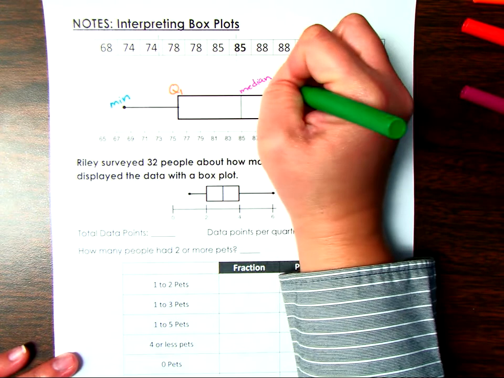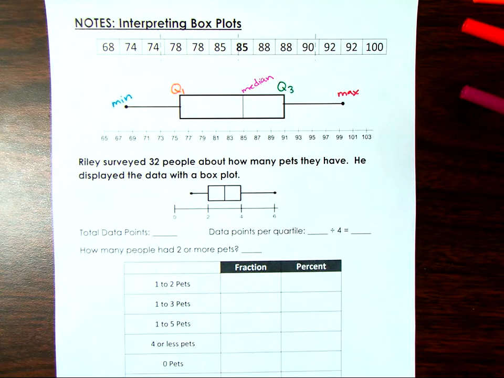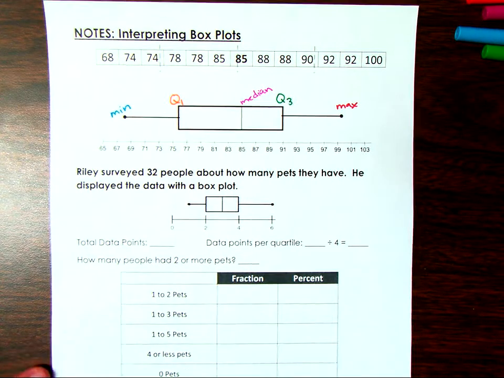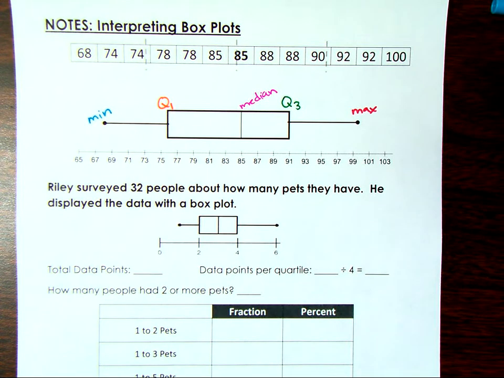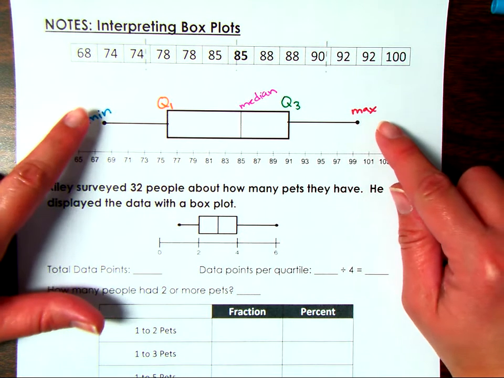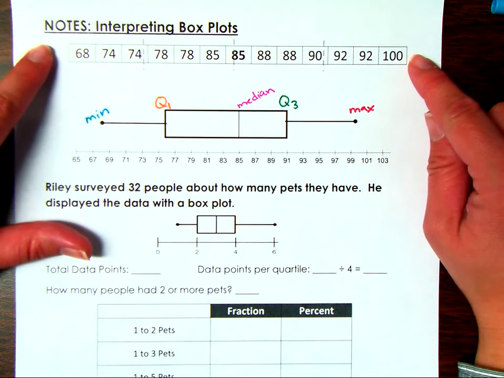So these colors might have been different from the previous video, but that's okay. We'll just go ahead and look at that. Okay, so as soon as you see a box plot, that's the first thing we want you guys to do because you're probably going to have questions based on that information. So this box plot was created on these numbers.